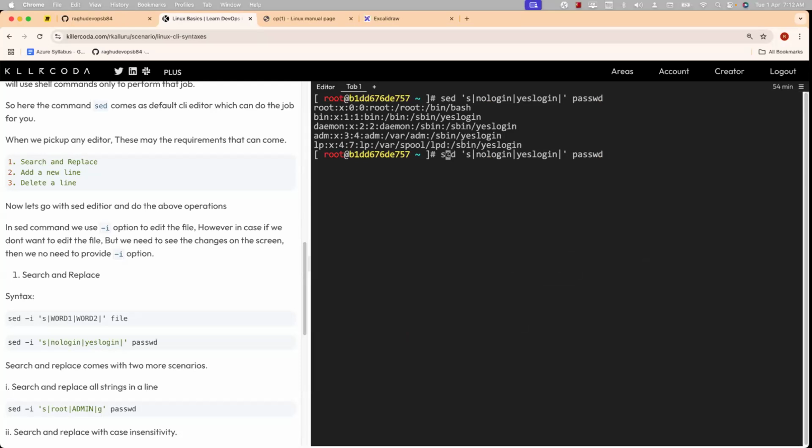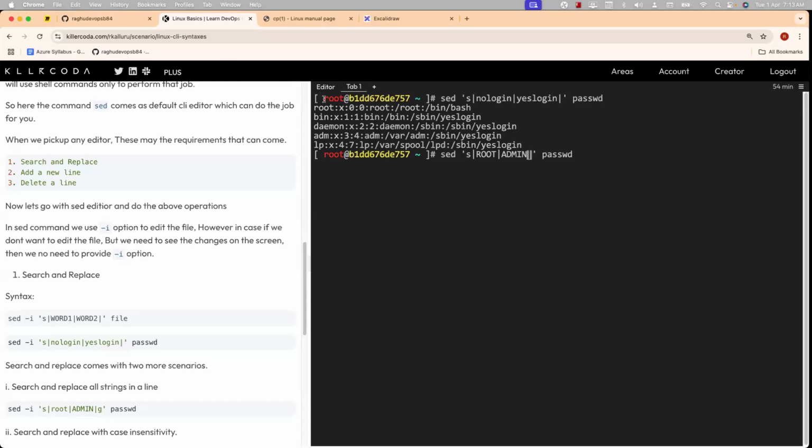Okay. Now the next one is when you are searching for a word. For example, I wanted to search for a word, let's say root, and I wanted to replace that with a word called admin.